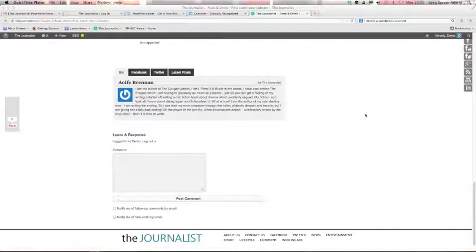In this video, I'm just going to give you a quick tutorial on how to add a picture to the bottom of your articles. We're going to be getting all our contributors to do this over the next day or two, as it just adds a sense of professionalism to the overall site. The way we do this is through a site called Gravatar.